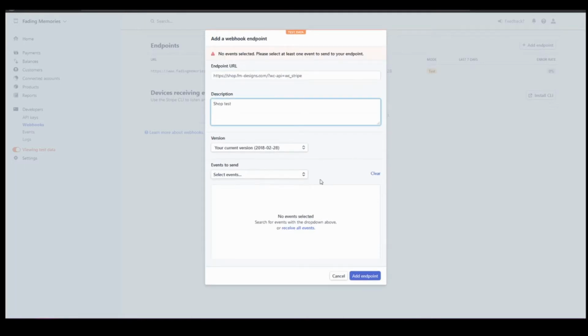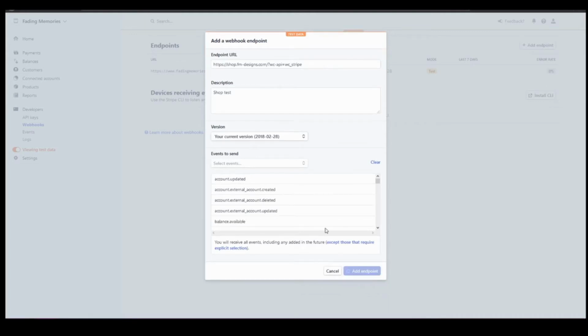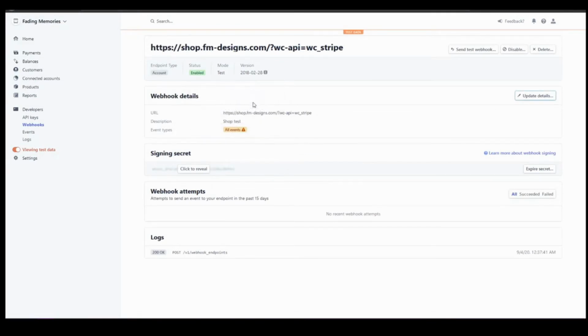And then you need to add your events. In the instructions it says receive all events. You're going to get a warning in Stripe saying that if you add too many, it's going to slow your system down, and I will paste in the description the actual events that you need, and you can just add those so it doesn't constantly be looking for all of these events, because it doesn't need them all. So you're going to add your endpoint, and now we have our, see, here's the warning. Listening to all events is usually not necessary and may increase load on your server. So you probably don't want to do that.